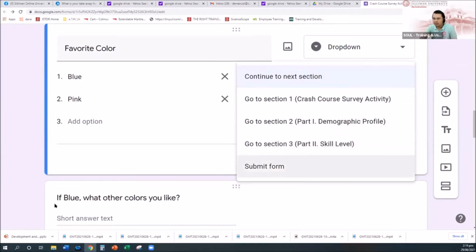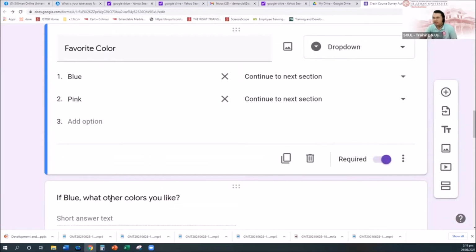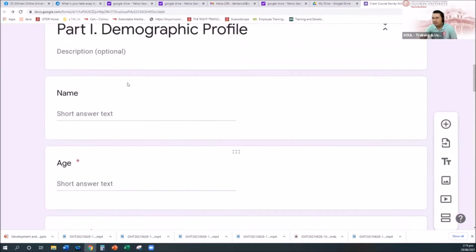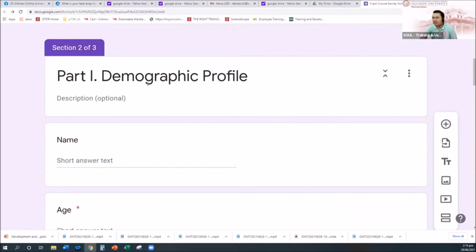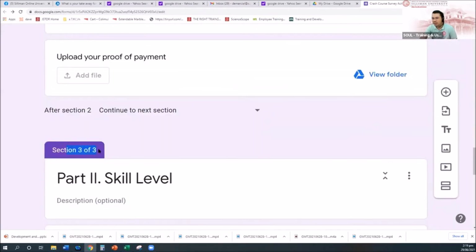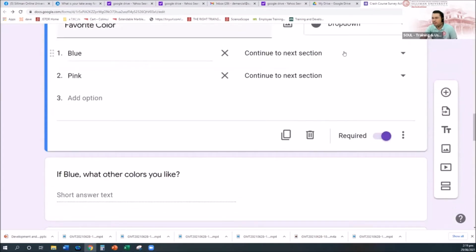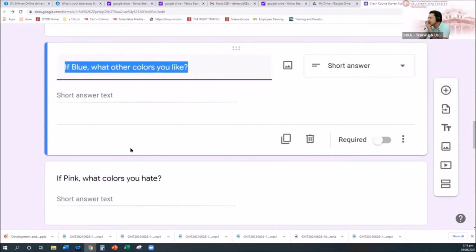And if you notice, both questions, the blue and the pink, are situated inside demographic profile. This is actually section 2. You will see the number here, section 2 of 3. And this is also section 3 of 3. So what it means is we have to transfer these choices into a section.